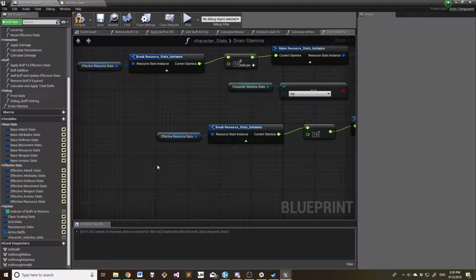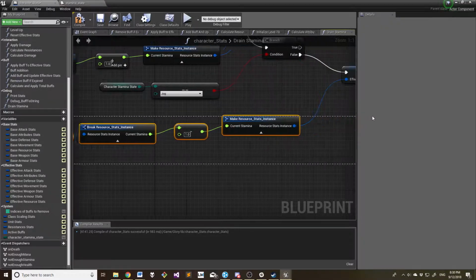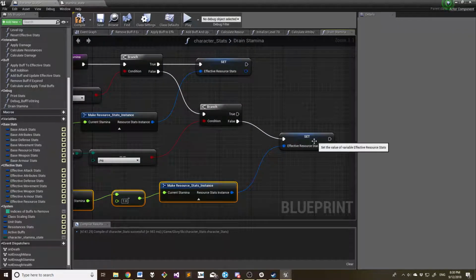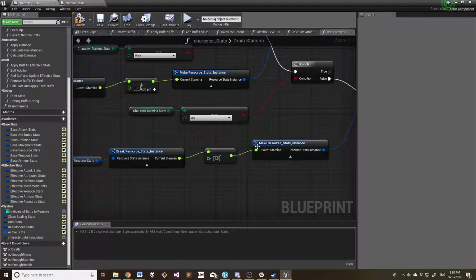And therefore, we just take the code that we had already and set the new stamina value to 1 less than it was previously. It's an if, else if, and then an else statement, for those of you who are programmers.